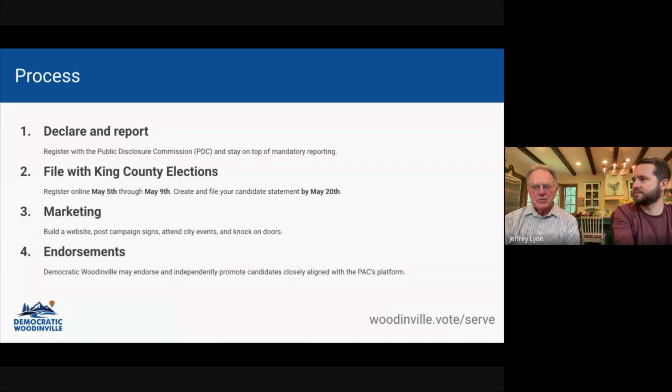I also thought that if I didn't take money, why do I need to file a monthly report or every other month report as the campaign is going on? And so I realized that that's not a good thing to do. No, you do need to file the reports, and you do need to file them when they're due. So that would be pretty much all I would say on that.